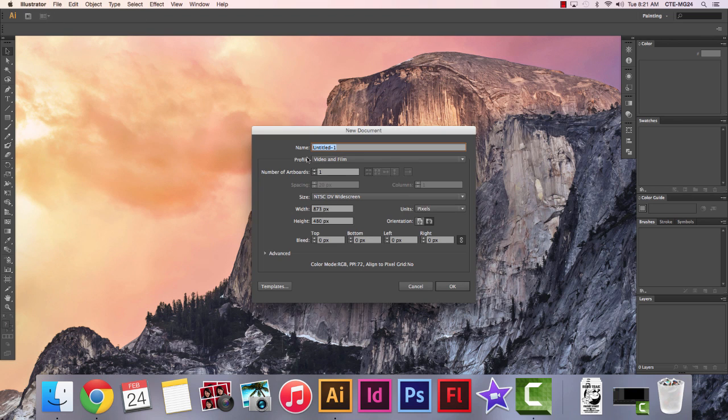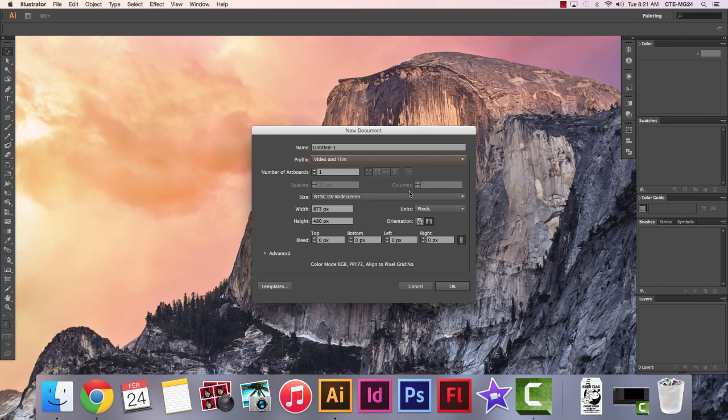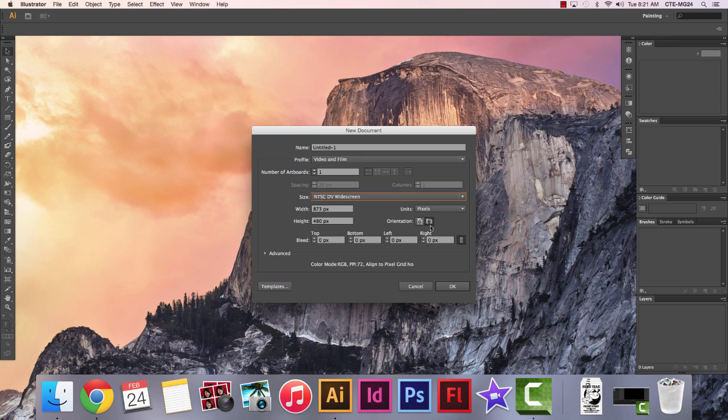Okay. The profile for the canvas here is video and film. There's a bunch of different ones: print for paper, web for web pages, etc. You want to choose video and film, and the default widescreen is a good one. You can play around with this. I definitely encourage you to play around once you've got a good basic animation together, but choose the default widescreen view here, and definitely name your project.